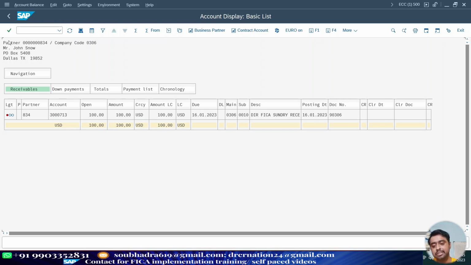So my customer's name is John Snow. So John Snow has purchased goods from me worth $100. It's been due for more than 8 months. I am assuming that a part of it may not be received. That is, John Snow may not pay a part of it, but maybe I can expect that the rest will be paid. So for value adjustment, first we will mark it as doubtful, and after that we will do the value adjustment. So go to the T code /o FPRW.